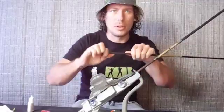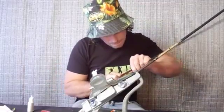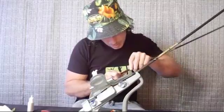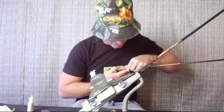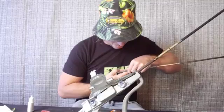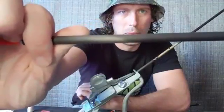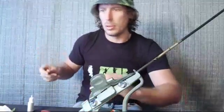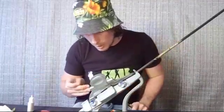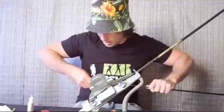Just noticed one of my shafts got a bit of a knock in it, a bit of a crack in it. In a bad spot too. I don't know if it's a crack or just a little blemish in it. You probably won't be able to see, but there it is. Seeing the light there. Just a little blemish, and it's on the arrow, and you don't want that. You don't want a chance of it cracking in the shot and blowing up in your hand. That is for sure.